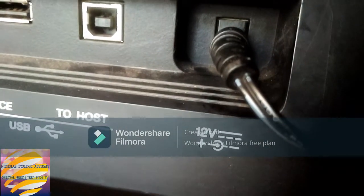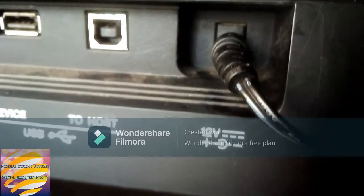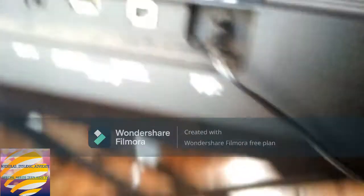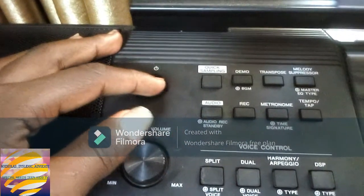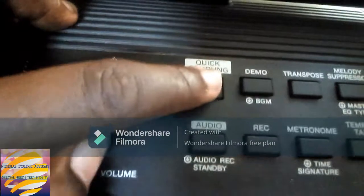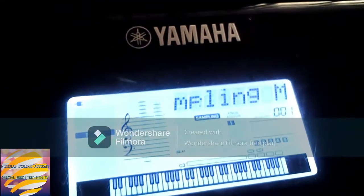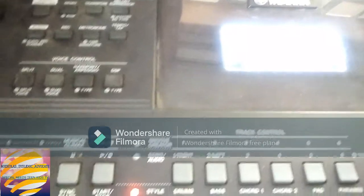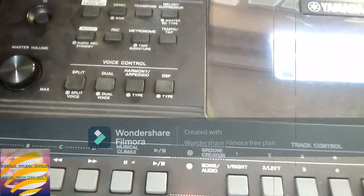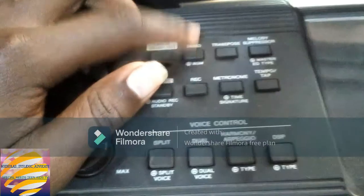You see, even it's written 12V, that is the name. There are different chargers. So let me put on the piano, and here it will be written quick, simpler. If I press wrong, it will bring the same name over here. So let me play how it sounds. Now you hear how it sounds. So if you want that sound, just press this one.